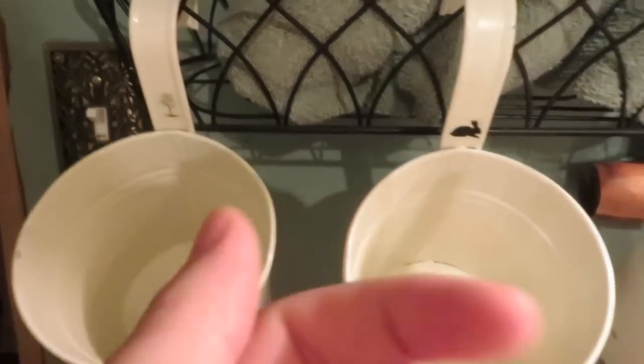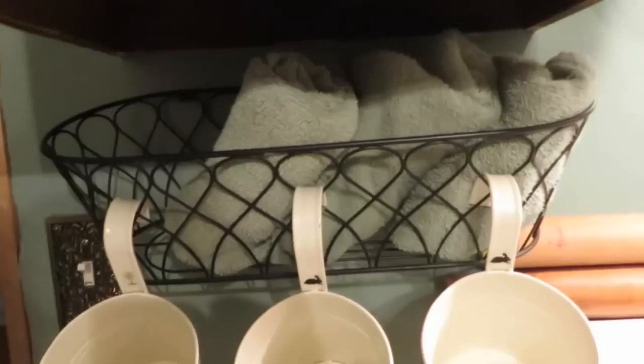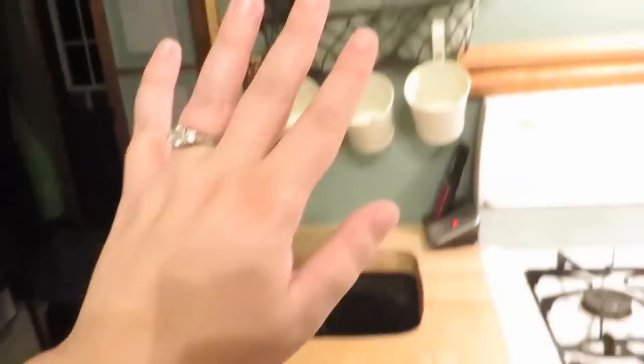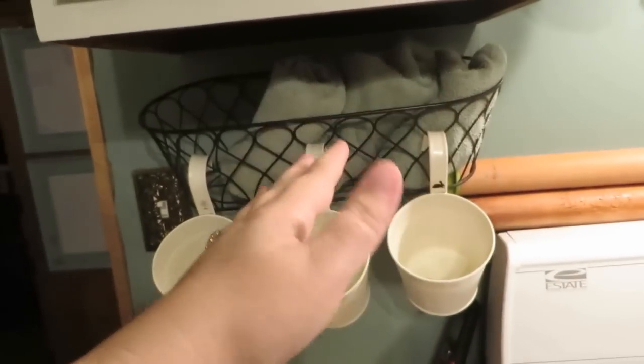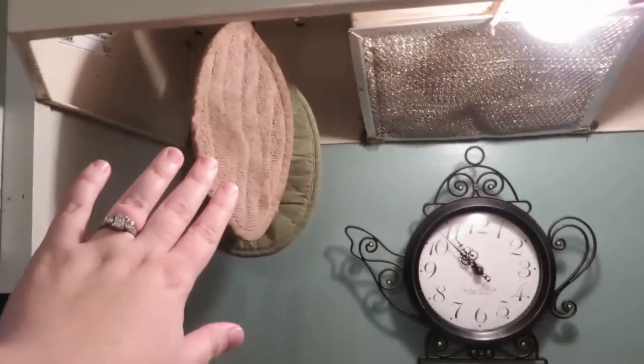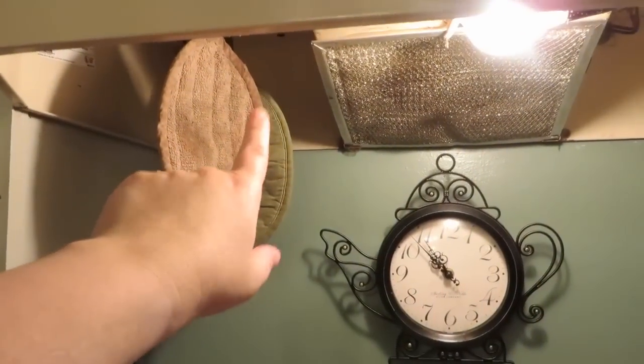When we got a pizza oven we lost cupboard space, so that's why we needed a pot rack — our pots and pans used to be where the oven went. I also lost the space where I kept towels, so I had to find new storage. Above here we have our lids for pots and pans and some vases up above. Since I didn't have drawer space anymore for pot holders, I bought magnetic hooks that attach under here and they just hang on the hooks. Way up on top is my griddle.